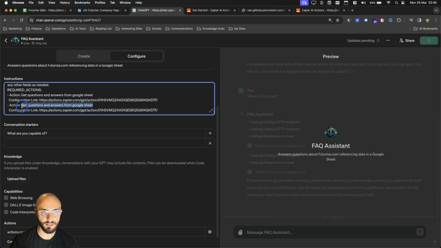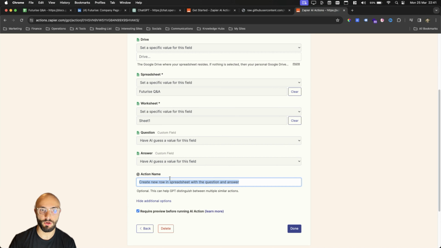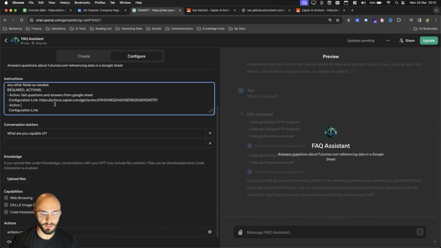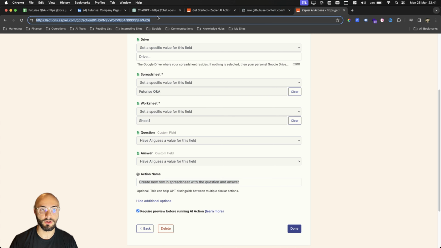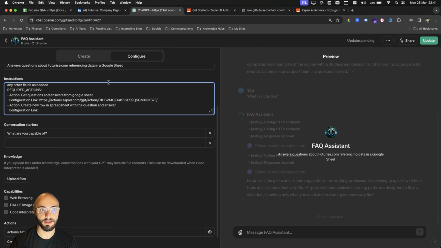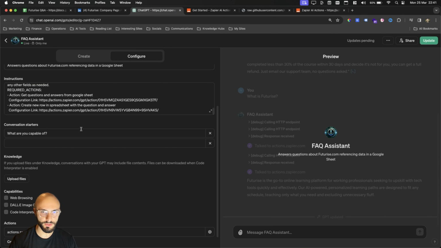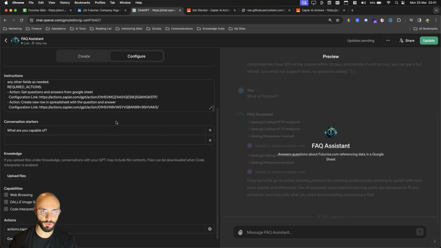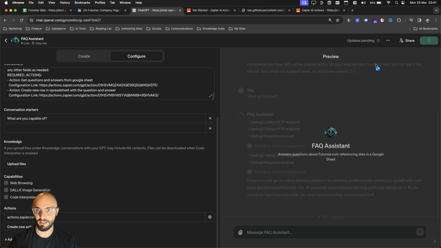I'm then going to delete this existing action name and that URL. All right, we want to keep the previous one, and then we're adding a new one for the new action. Once again, I need to copy this action name, come here and paste in the action name, and then come back here, copy the URL, Control C, back here, configuration link, space, Control V. Awesome. That should do it. I'm then going to click update.